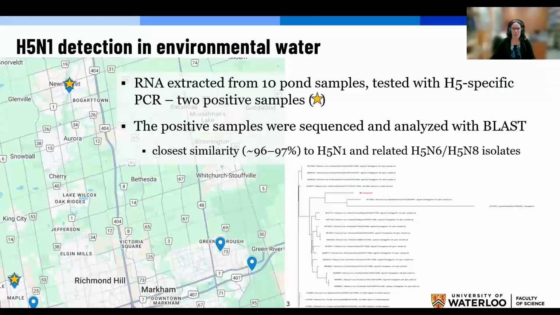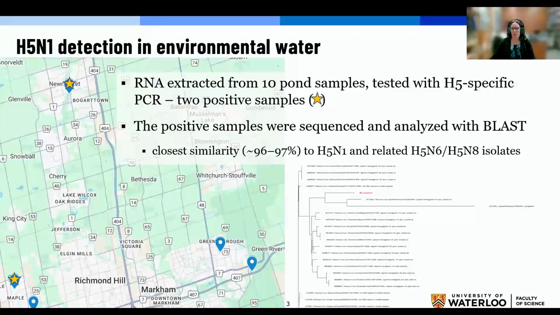There is one animal virus that we've been watching pretty closely, and that is avian influenza, or H5N1, since there have been many outbreaks in wild and commercial flocks of birds and recent spillover into dairy cows in the US. We're developing and testing assays to detect H5N1 that can be used in surface water samples as well as wastewater samples so that we can be ready in case this virus needs to be monitored more closely.